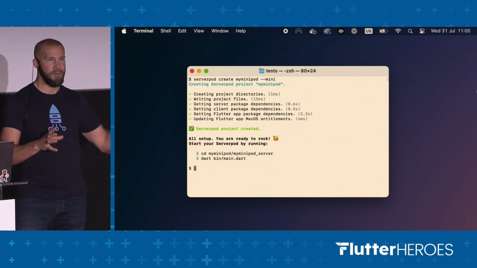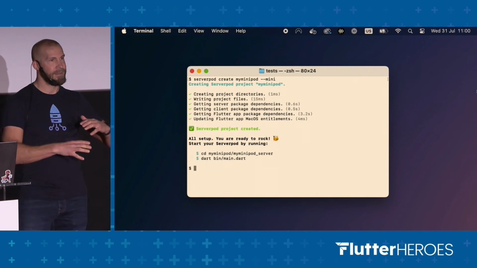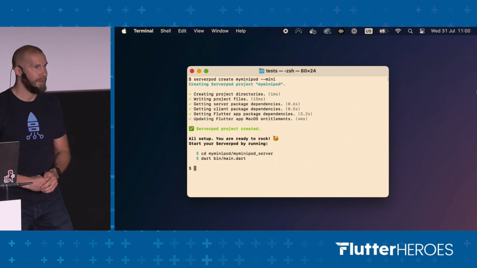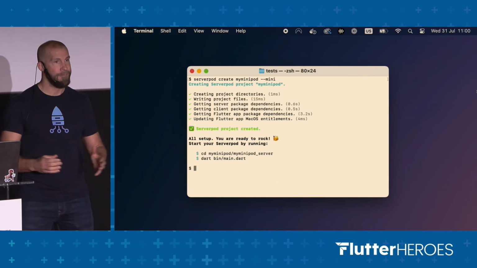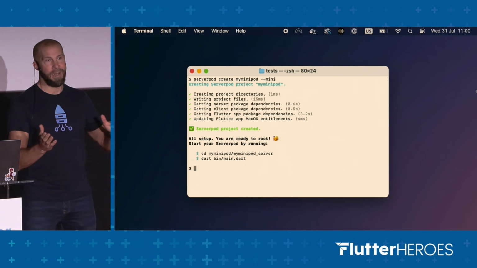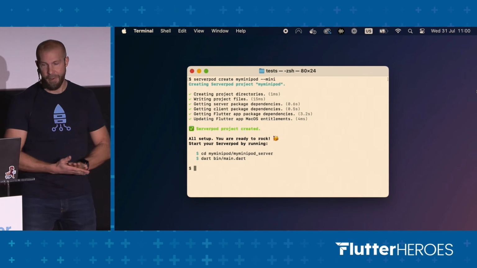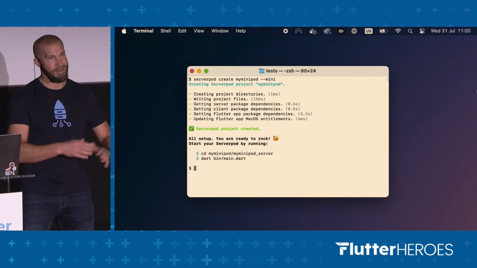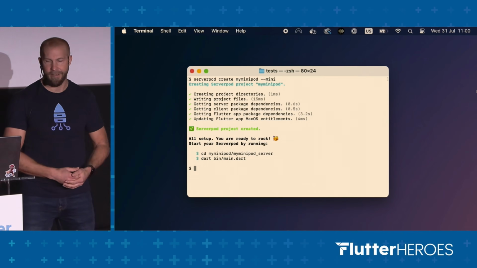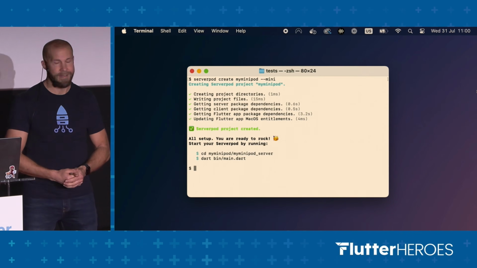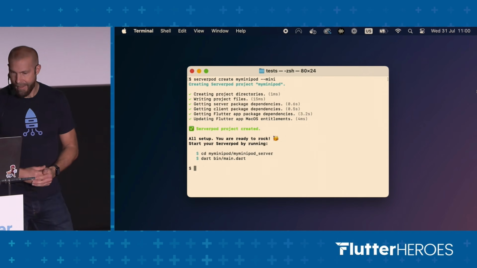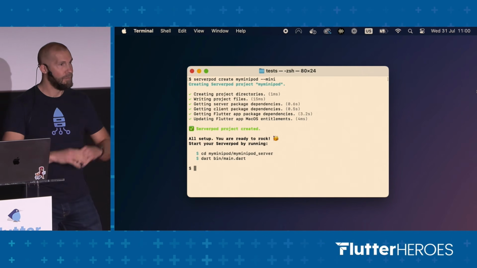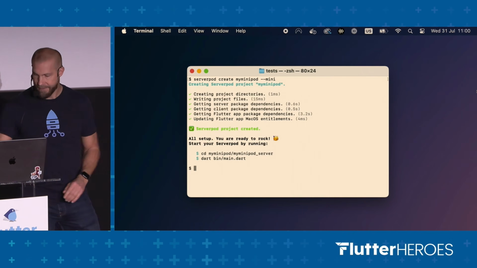One is the regular Serverpod with the database bindings and all the bells and whistles. There's also a mini version called Serverpod Mini that can come without the database. So that's what we're going to use for this project. That simplifies things a little bit, although it's not that hard to connect it to the database if you need that. To run your Serverpod Mini, the only thing you need is basically to use Dart and nothing else. It will work.